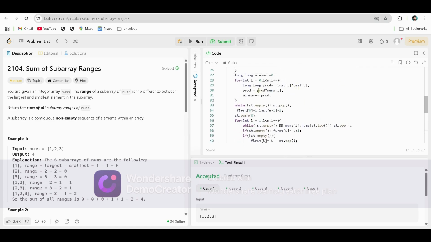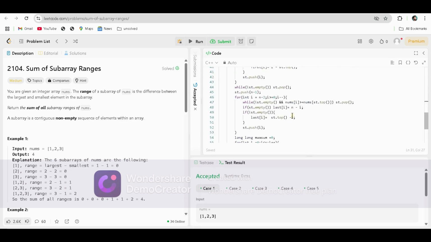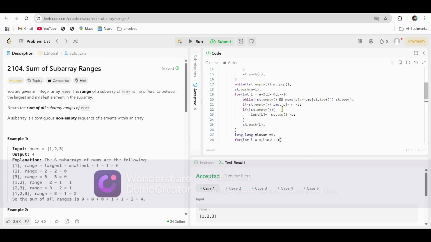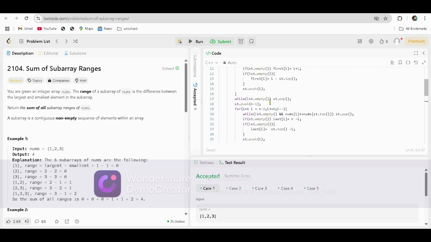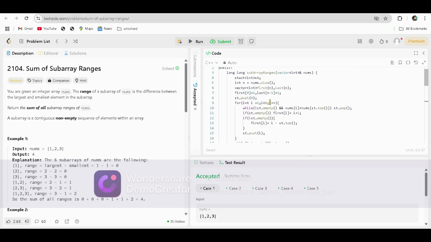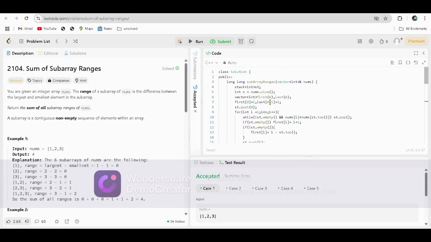So I have just shifted this only. That works. As for the complexity, overall the time complexity is order of n, and the space complexity is also order of n. So overall it's better than the previous solution of finding subarrays and the minimum and maximum there. That can be n square, but this is O(n), so it's a good solution.